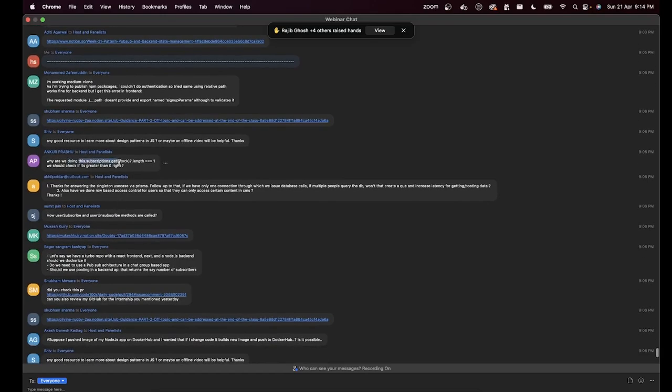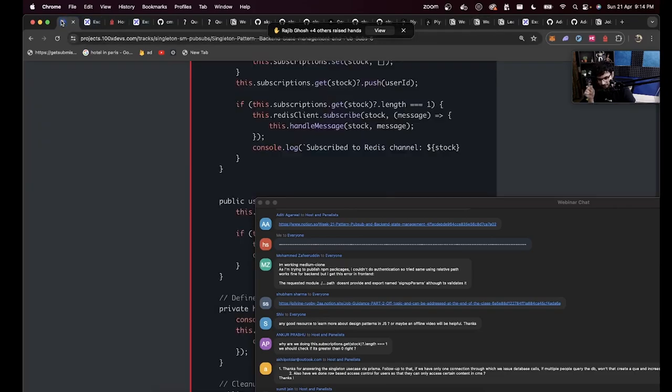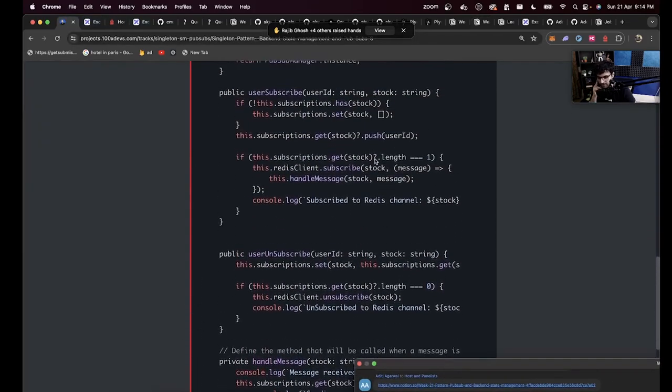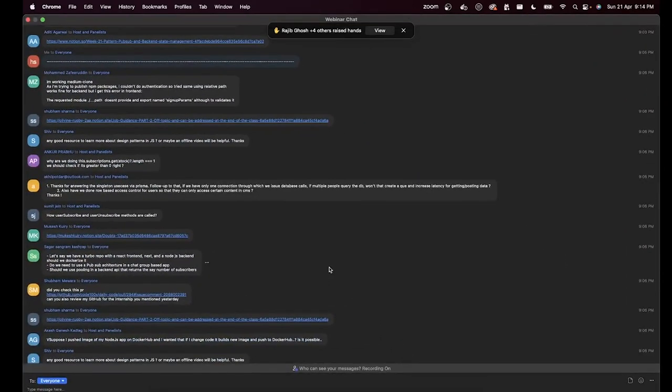Why are we doing this? Why do we check if it's greater than 0? Great question. Seems like your data structures and algorithms is a little weak. If the count is 1, we subscribe, because we don't want to resubscribe. As soon as it reaches 1, you subscribe. After that, if it reaches 2, 3, 4, 5, you don't care. You have subscribed once. Unsubscribe happens at 0, subscribe happens at 1. Can you keep resending it? Sure, if it's greater than 0, keep resending it, but you don't really need to send it again and again. You tell the pub sub once, a person has come, now I need every future event on Apple for you, until the number reaches 0.